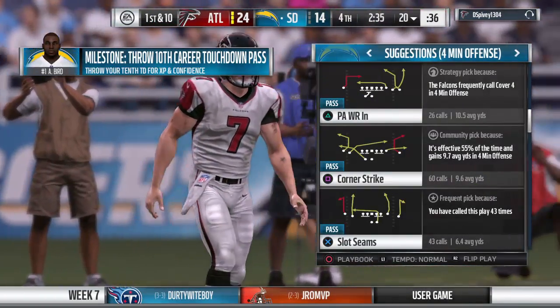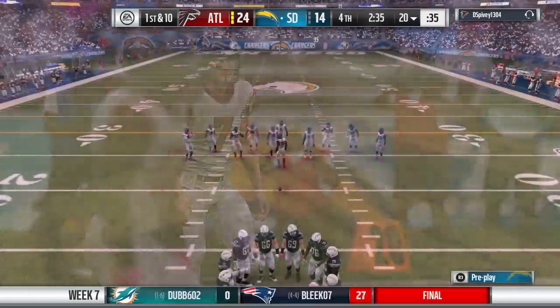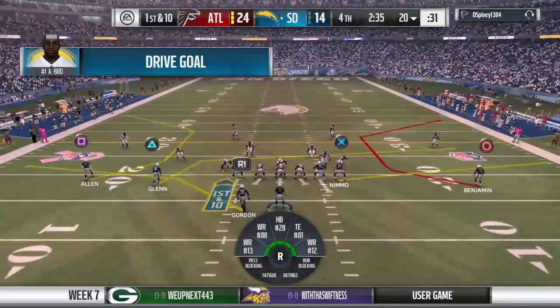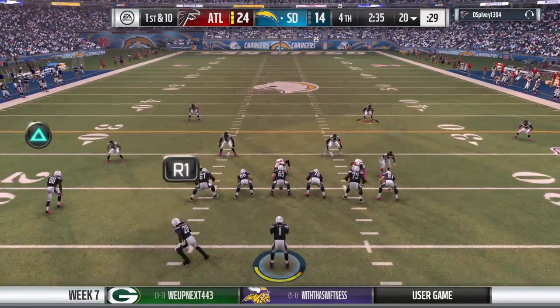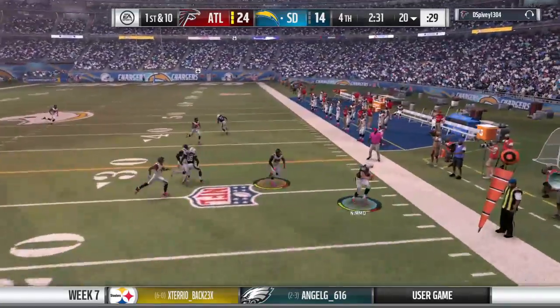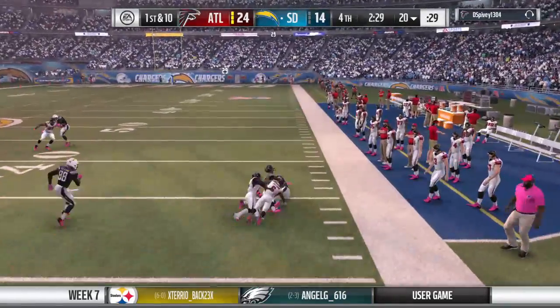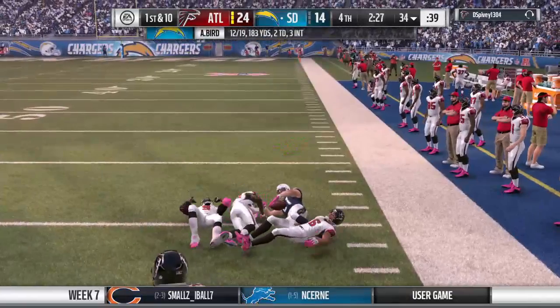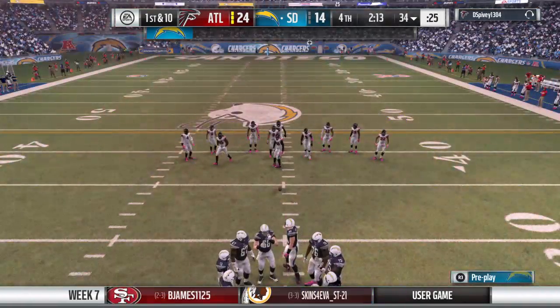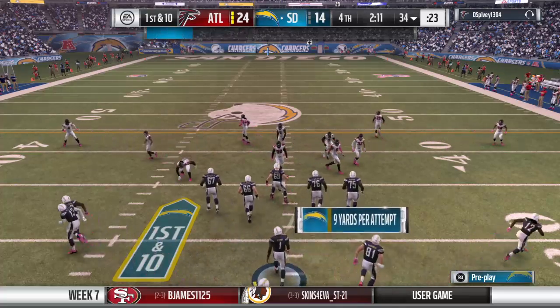And now San Diego getting set to go. Good drive last time. Really effective passing the football. Do you maybe mix it up, now go to the ground game and surprise the defense a little bit? I would anticipate the defense making some changes, but I wouldn't necessarily just absolutely go in the opposite direction. They're doing so well throwing the ball. Yeah, I wouldn't change it up until they showed me a reason to do so.